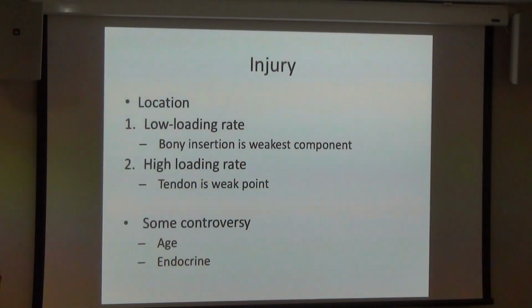The location of that injury is dependent on how you've injured it. So broadly speaking, but never say never, if you're loading a tendon with low rates, then the bone insertion tends to be the weakest. Okay? If it's a high rate of loading, then it's tendon that often doesn't have time to adapt or get through its stress strain curve before it fails.